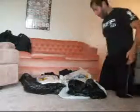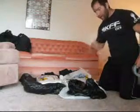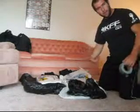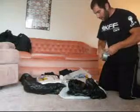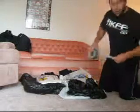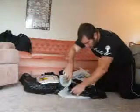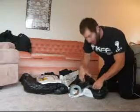Next step from there, take my duct tape and I'm going to duct tape a nice coat around the whole thing. By doing that, it keeps everything kind of together, but it prevents it from breaking. Do a couple layers of duct tape, no sand's going to break through here. So just not really concerned with how it looks. I'm just going to wrap this duct tape around the whole thing, give it that extra layer, help prevent it from leaking.